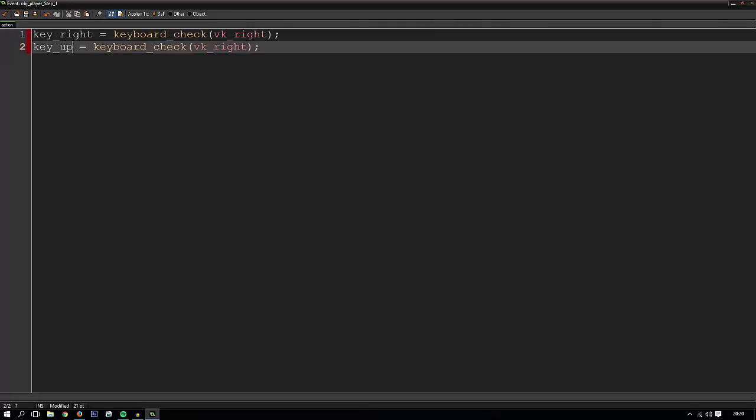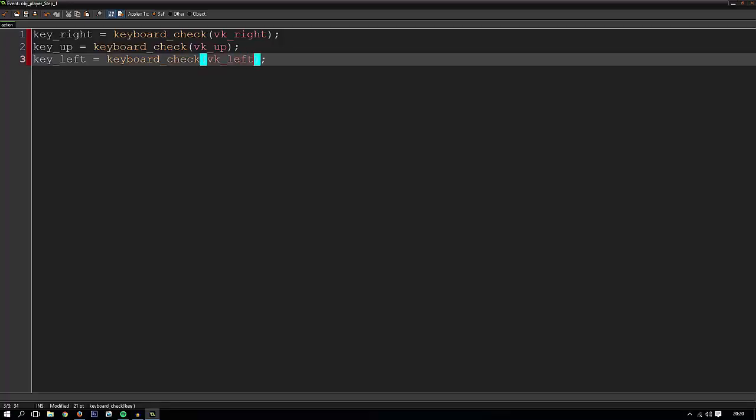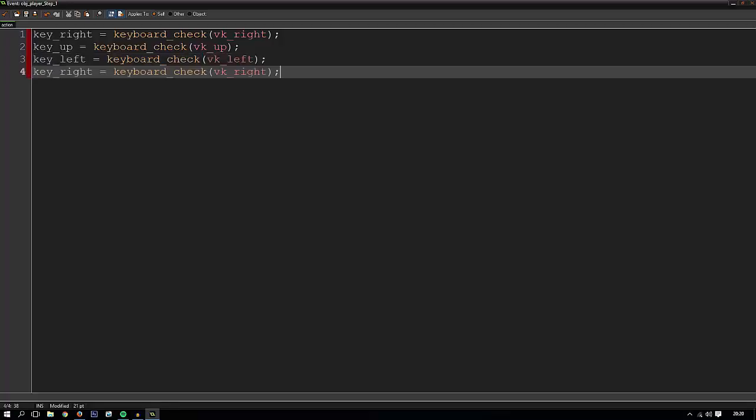You have to change the variable this time so it knows we are creating another variable, VK up this time, and that's all you really have to do for every other variable as well. And finally, down.